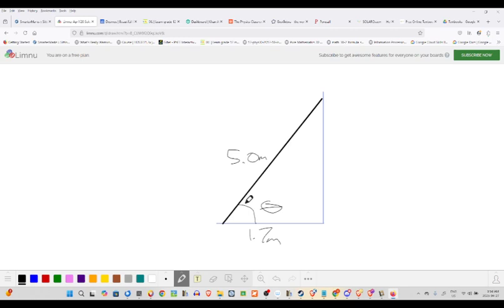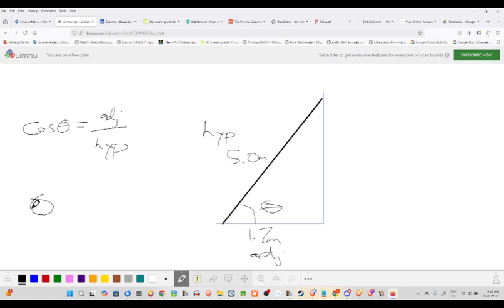So our angle curve makes contact with the side we know. That makes this the adjacent side. It does not make contact with the opposite side. The longest side is the hypotenuse. That one we know as well. So in our SOHCAHTOA mnemonic, the cosine of theta is the adjacent over the hypotenuse. That's the one that's going to be useful.